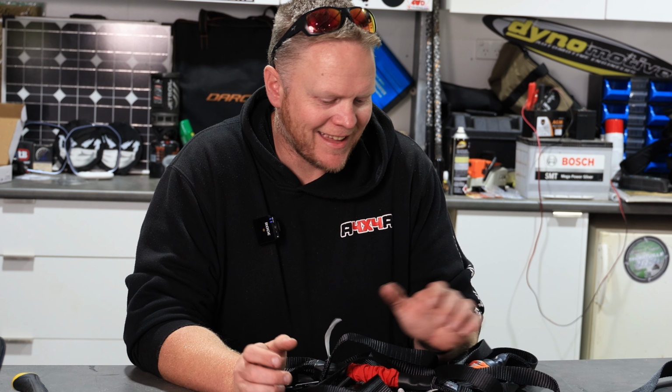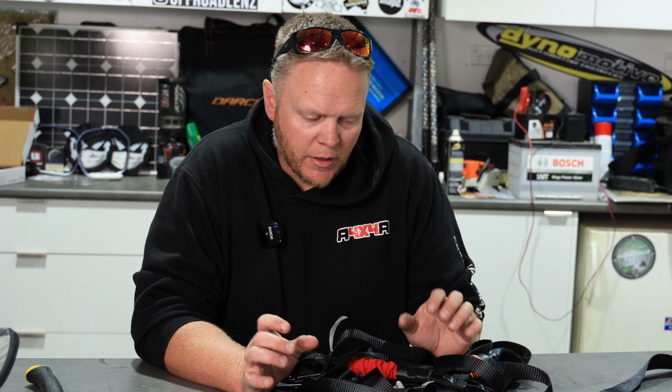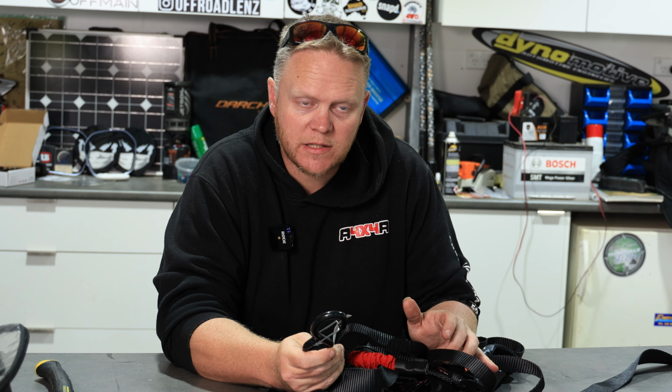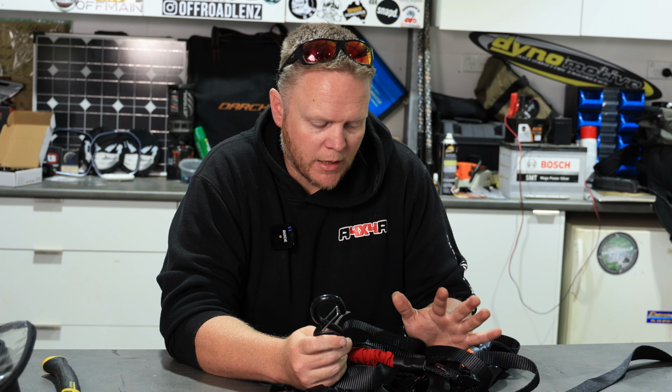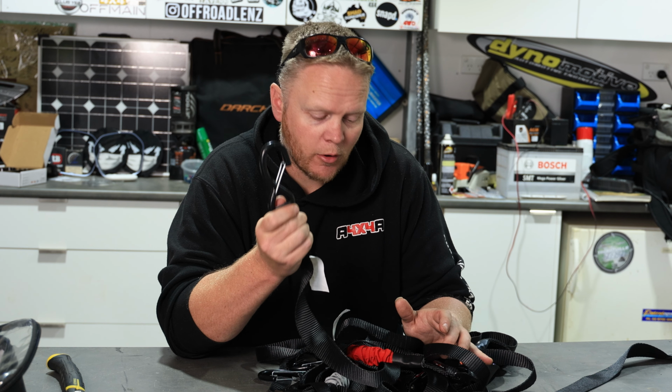So I suppose the question is going to be, are these straps worth the money? For $80 a strap, they're not cheap, because you can go down to Bunnings and buy a pack of four ratchet straps for $80 pretty much. So they're not the most economical strap to be buying. But I think the versatility and the ease of use and some of the ergonomics of them, so just these little clips alone, for me, that's magic, is worth the investment. These straps are a bit of an investment, but I think that if you're any type of keen four-wheel driver, camper, motorbiker, fishing, whatever you do outdoorsy-wise, you're gonna have to tie stuff down eventually. These are definitely gonna be that key that are gonna make your life a whole lot easier down the track.